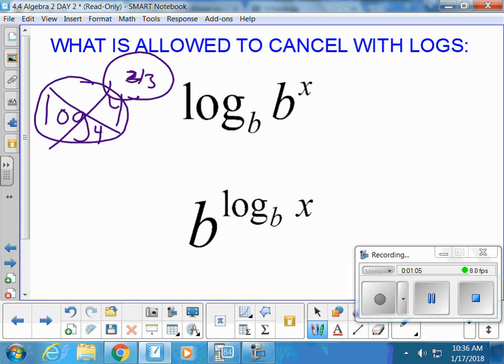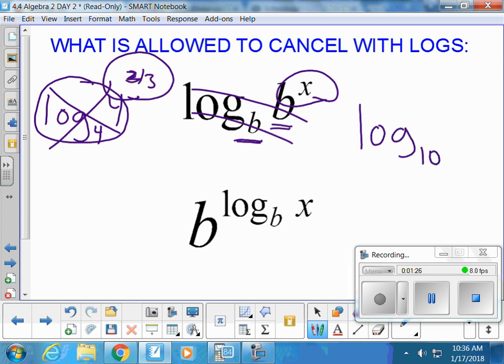This homework problem last night had the solution of 2/3. That comes true any time that you have a matching base here and a matching number here. You can just slash it out and have whatever's remaining as your solution. Let's say it's log base 10 of 10 to the 5. This 10 and this 10 you can cancel out, because 10 to the first power is 10, has a value of 1, and my final answer would just be a 5.